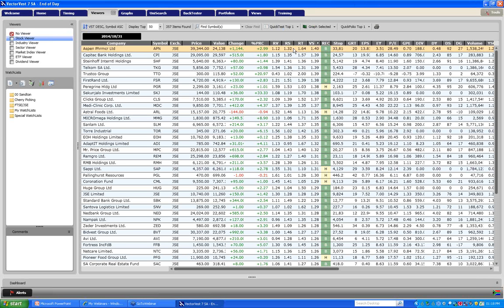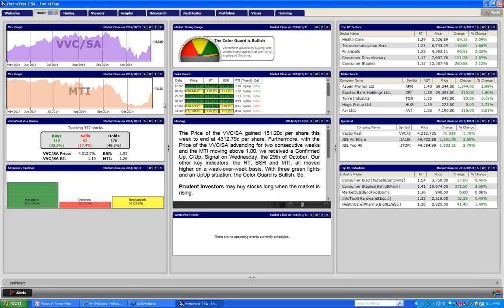So our objective is to find those types of shares, and we want to buy them when the general market is rising. And our first job now is to try and work out what the general market is doing and how we would have performed over the last, in fact, 3 months. So to do that, I need to explain the Vectorbased timing model.